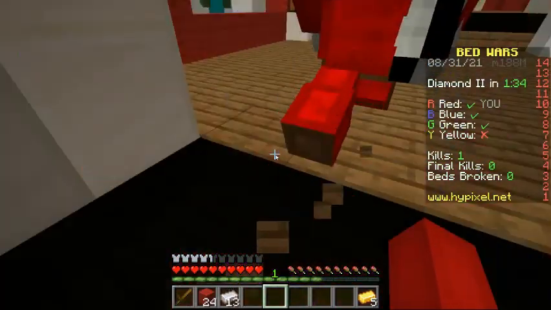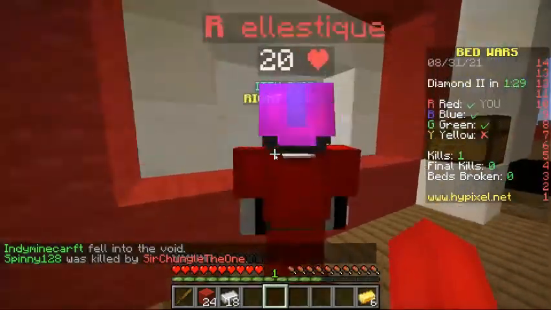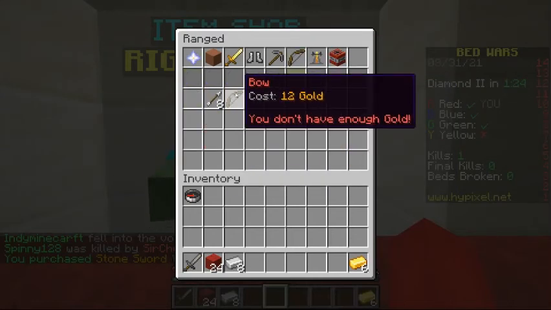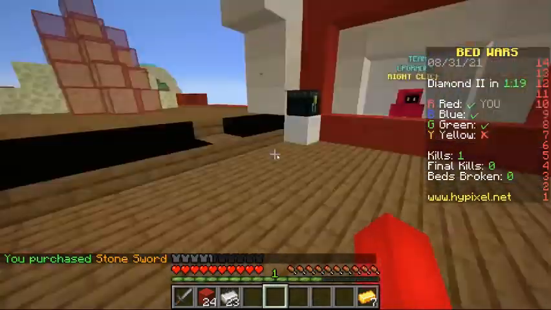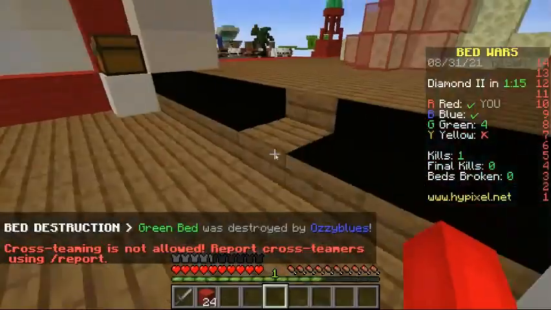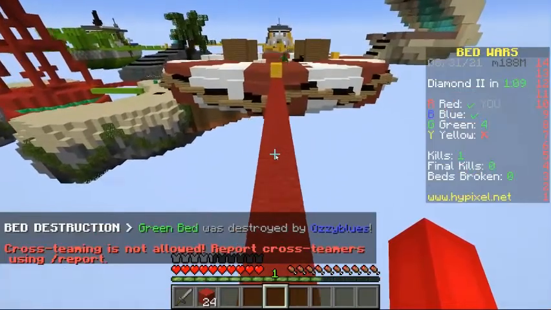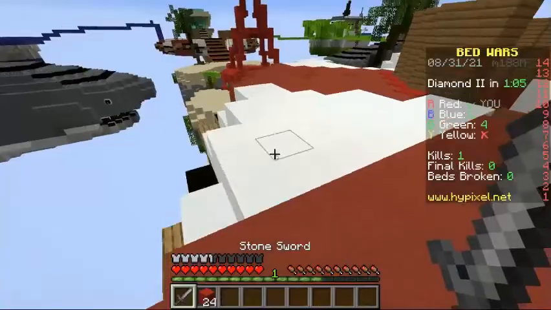I think I'll just get 20 iron. So 10 iron, then I can buy this. No, I can't buy that actually. I'm gonna put some gold back in my ender chest. Yay! Team red is gone. Team green is gone. But here's someone from team green.